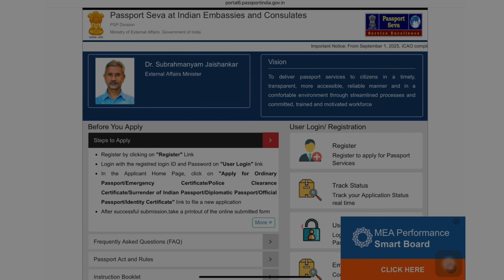As you go further, you will get this page. Now this is the filled form which I have used as a reference, but the interface will be the same when you click it. I have already filled the form, so of course I'm going to show you the reference one. Now see, the first page where you'll get these types of options to fill. First of all, look here, passport details. The passport number you fill, date of issue, date of expiry, place of issue, file number.